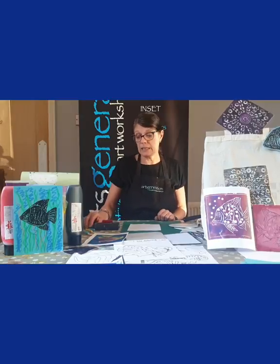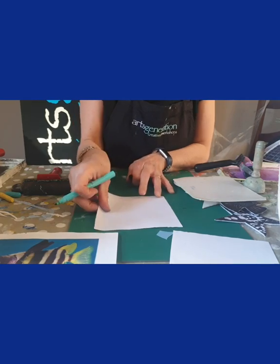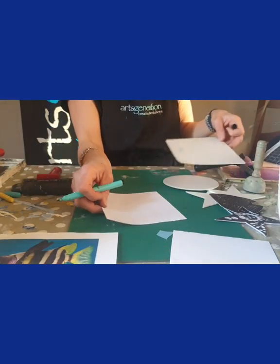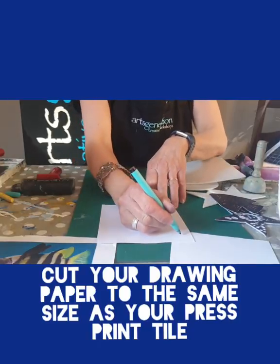So I will be with you in a tick. So I've gone to a hand shot, so hopefully you'll be able to see this a bit clearer. So this piece of paper I'm using is the same size as my press print tile, okay? And I'm going to draw my design onto here.